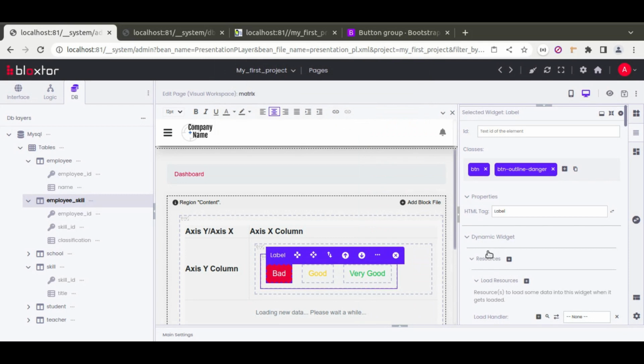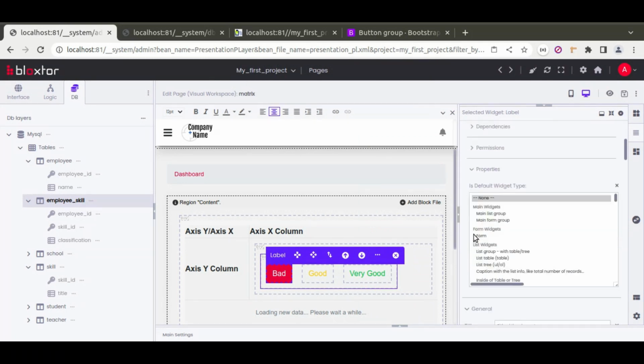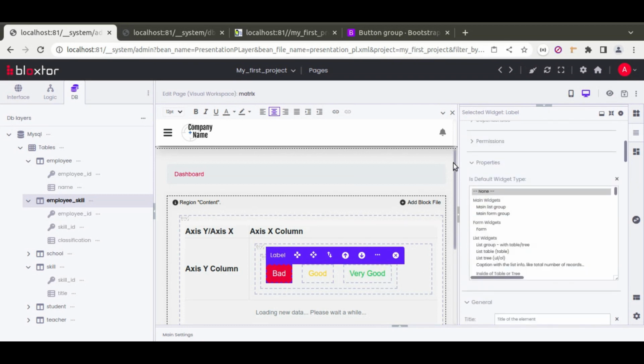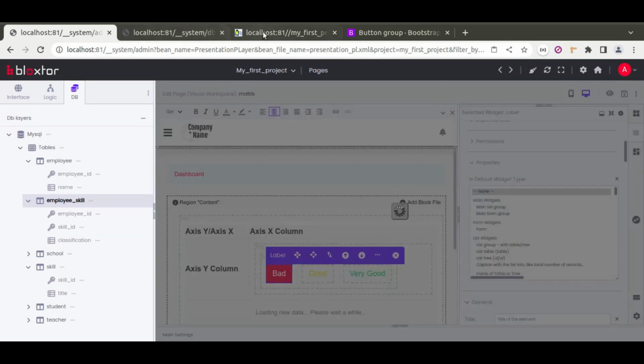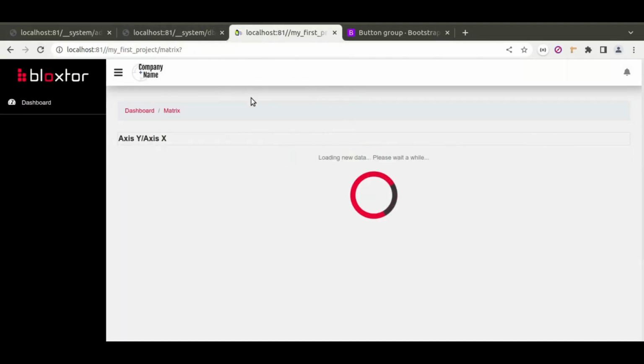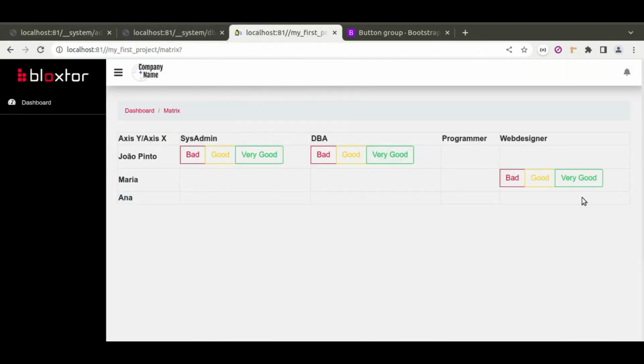Or we could simply go to the properties here, the CSS properties that we have here below, and put the corresponding colors that we wish. Okay, so if we save, let's see what we currently have, and if we refresh the page, now I can see that I have these other buttons, but it's only showing the buttons in the rows that exist. So I want to show this in all the columns.